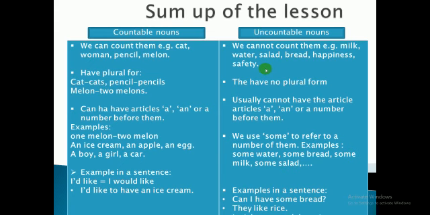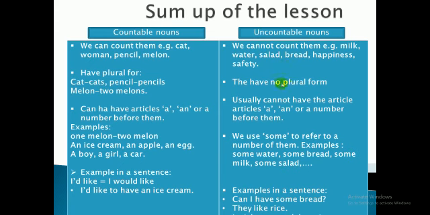Can you count happiness? Not exactly. Can you count safety? Not exactly. Can you count water? Not exactly. You cannot count salad, and you cannot count bread.